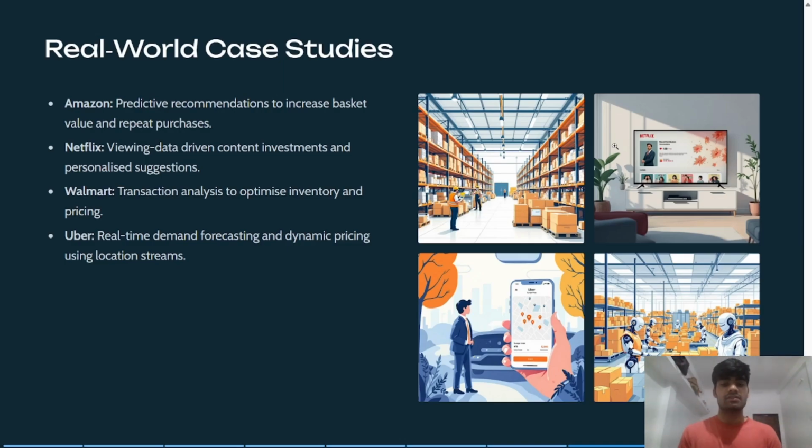It analyzes customer buying patterns to manage inventory efficiently. Then we have Uber. It uses real time traffic and demand data to set dynamic prices. So, as you can see, almost every big company today runs on big data. It's like oxygen for digital businesses.